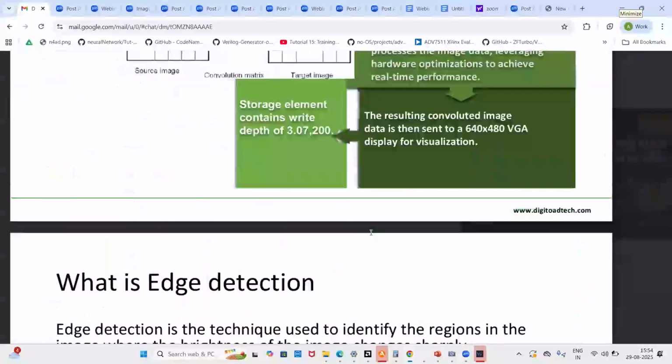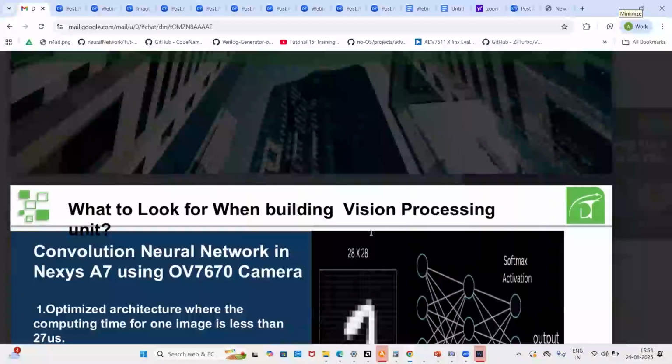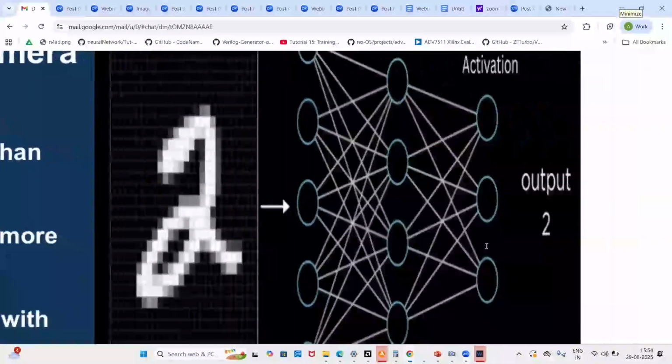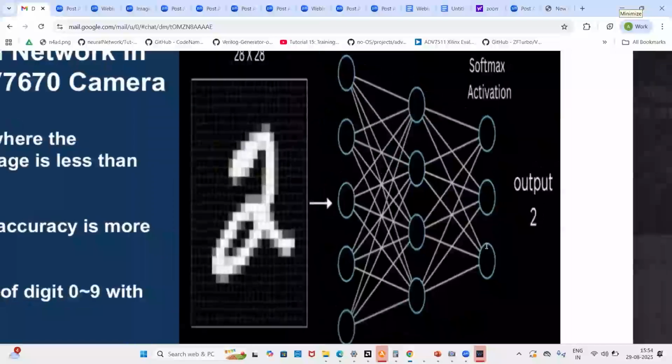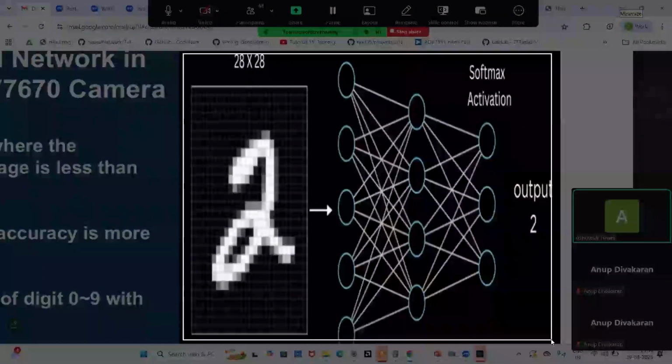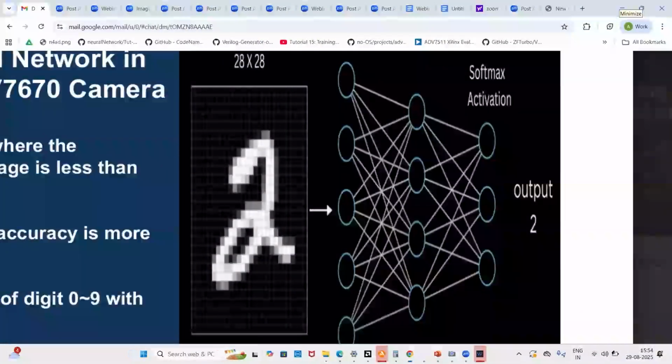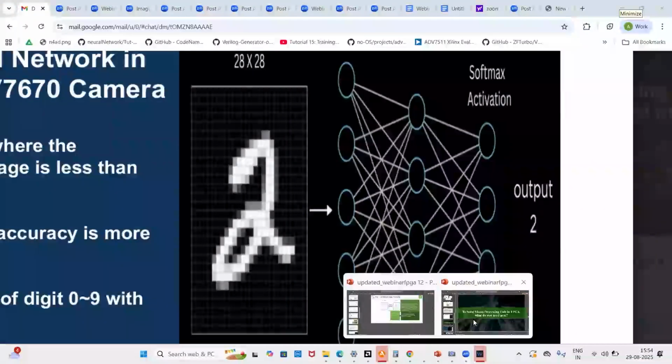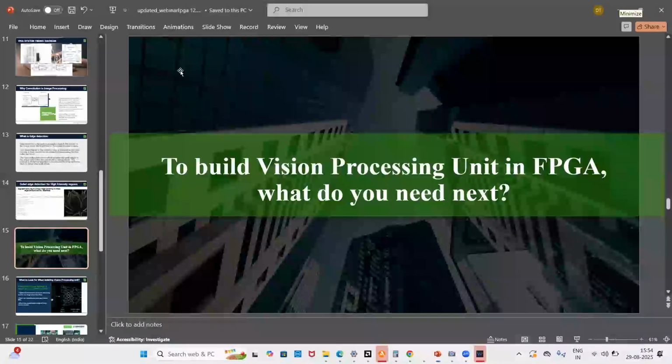So for the timing diagram, like I was explaining with the Sobel edge detection, this is how artificial intelligence is actually implemented in our FPGA domain. The 28 by 28 pixels is what we are taking as the resized output format, and we are passing it to a convolution neural net. Our OV7670 camera can present this output format, and based on this, it can show you the output screening structures. We have implemented OV7670 camera artificial intelligence for numeric number detection. Number detection was our priority for the OV7670 camera application.